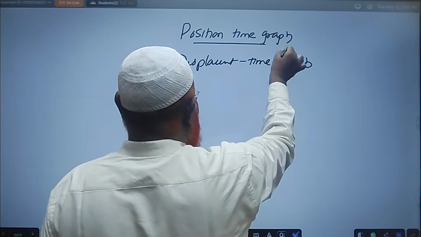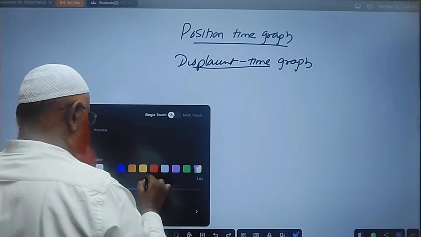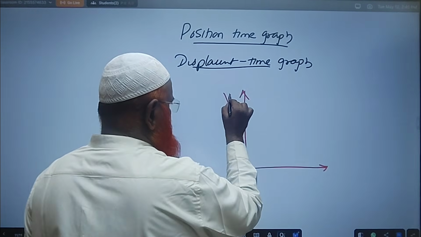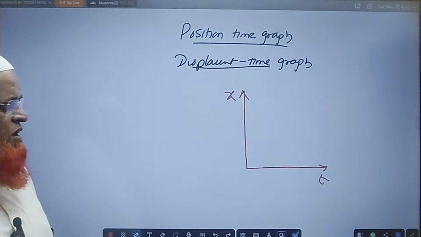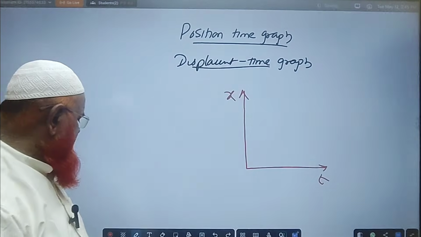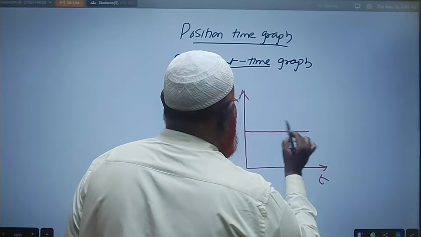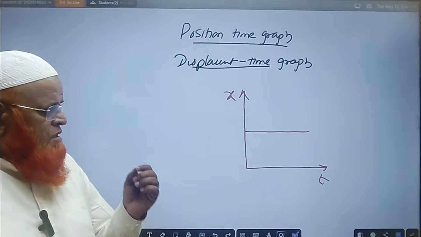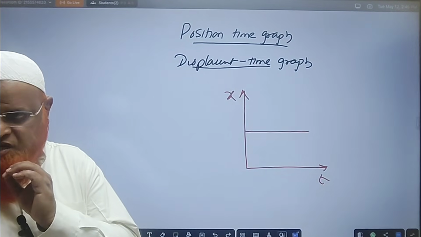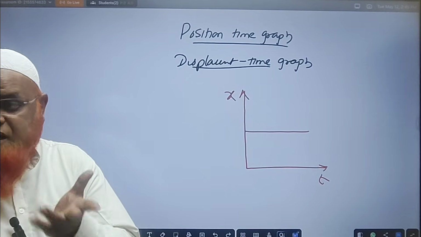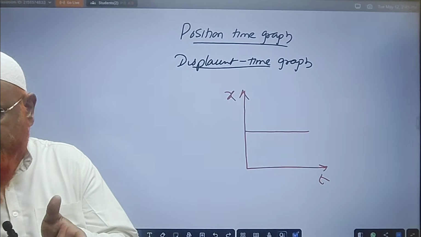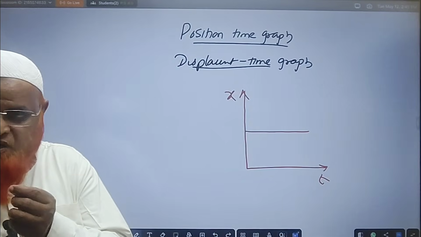So what are these graphs representing? Let us see here. I'll give an example. So this is the position, the x-t graph, the position time graph, isn't it? This is called the position time graph. You only tell me, what is this graph representing now? Yes. So many people will get confusion here about when it is rest, when it is constant velocity, when it is having increase in velocity, which is having acceleration, which is having deceleration. For that I have got a simple technique.